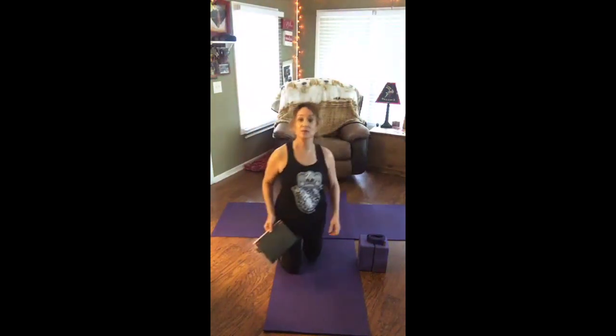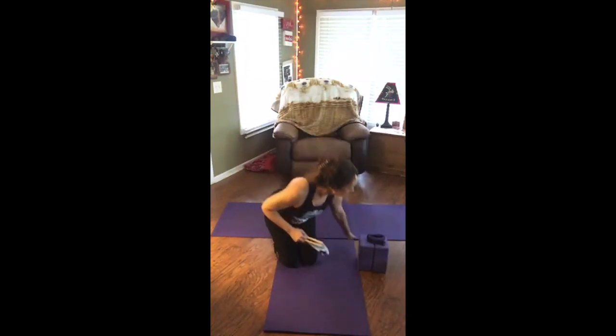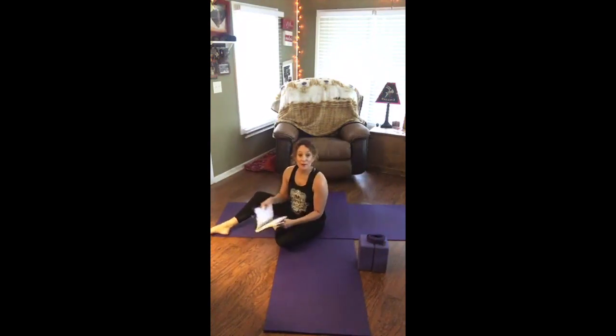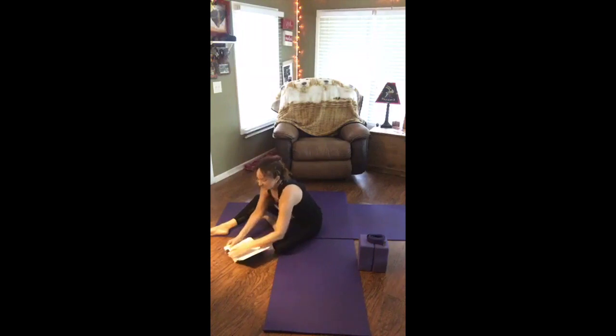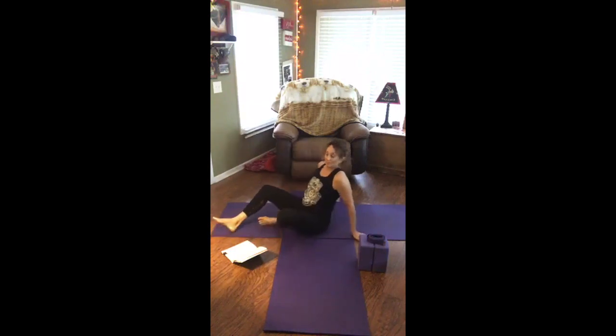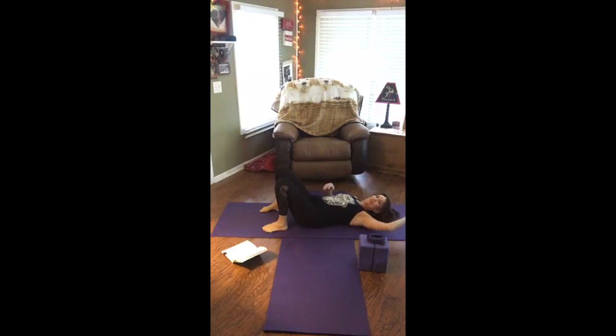And as you begin, you can just bend your knees, put your feet on the floor. If you're in bed, you're already there. So that's good. You can just stay right in bed. And just go ahead and place your hands on your low belly as you lie back. Just place your hands on your low belly.